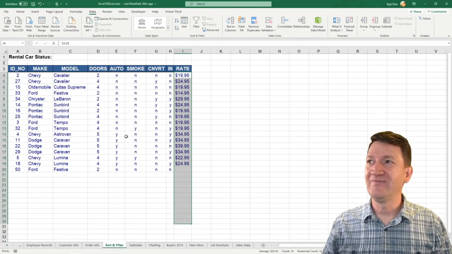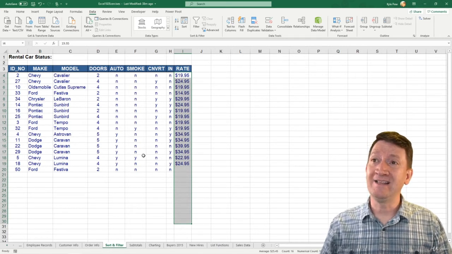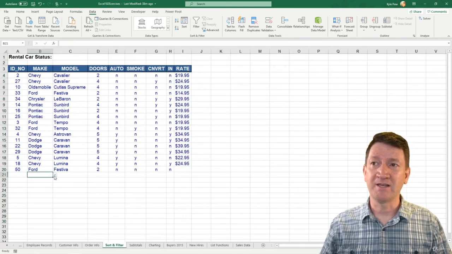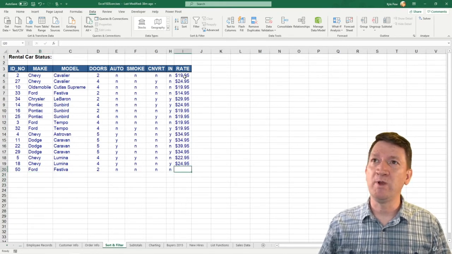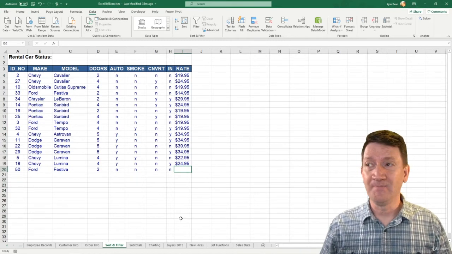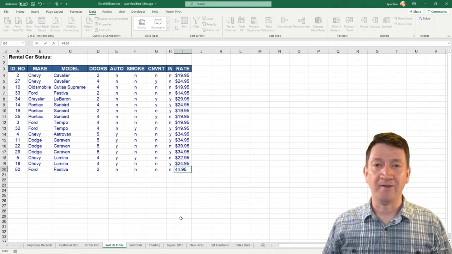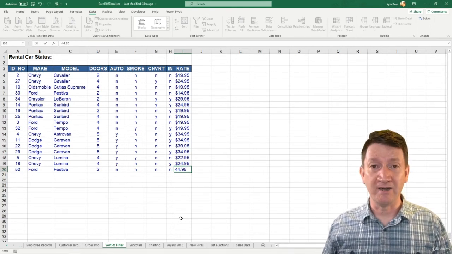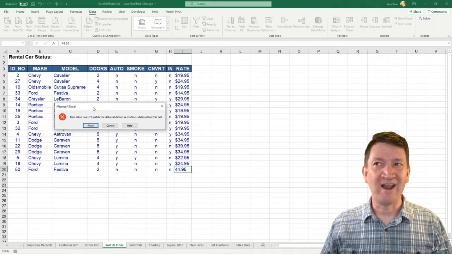Once you've got your decimal between your range inside of there, you can go ahead and hit OK. And now you're not going to get a drop down like we got in the list option, like this guy right here. But if a user jumps into this column anywhere between I4 and I30, they drop in a value, it's going to get validated. So let's say I put something in there like $44.95. Well, that's outside of our range. Our maximum was $39.95. So I hit my enter key, and I've now got a nice little error.